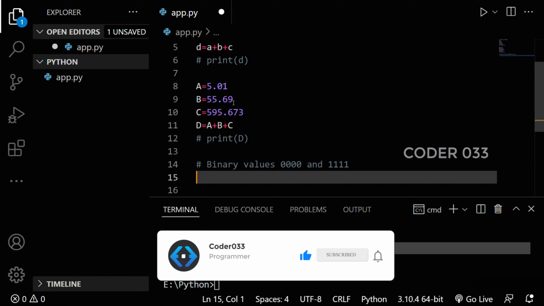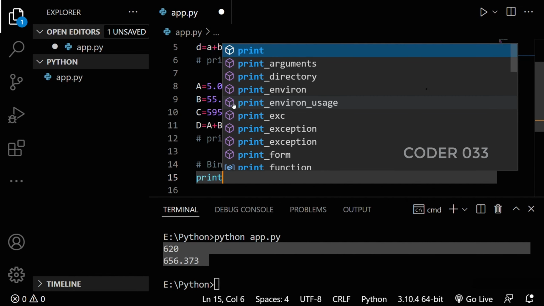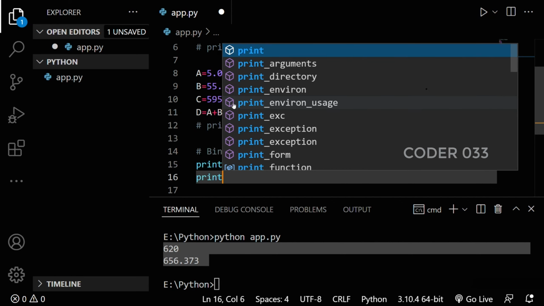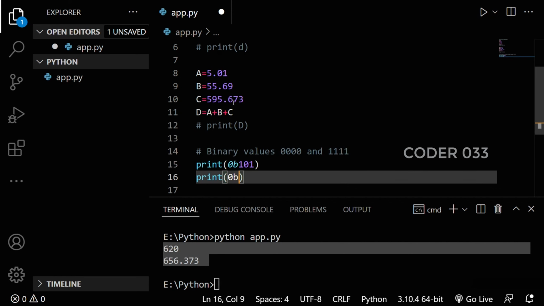What is the keyword? Print, 0 is the first thing you need to write for using binary value, then small b, and then the value. I need the value 101. As same, print 0b1010.